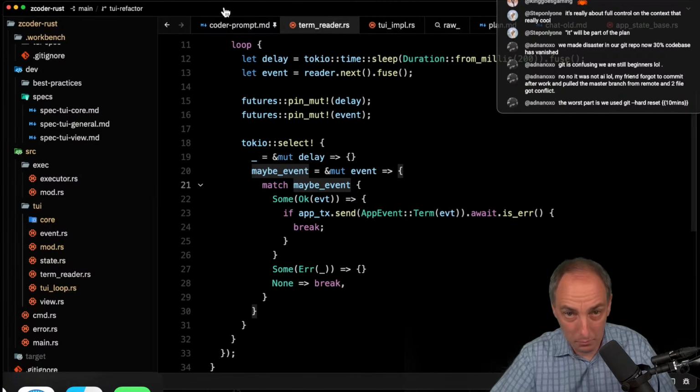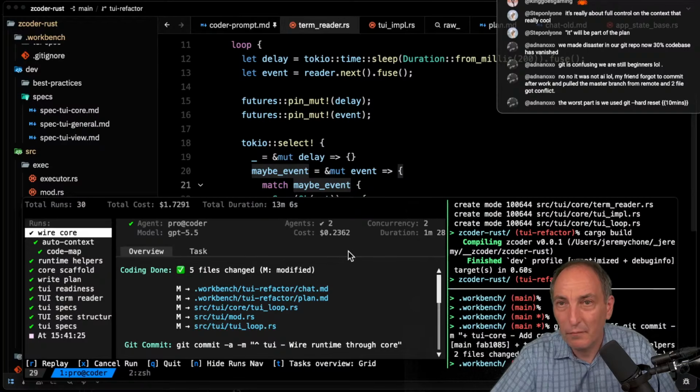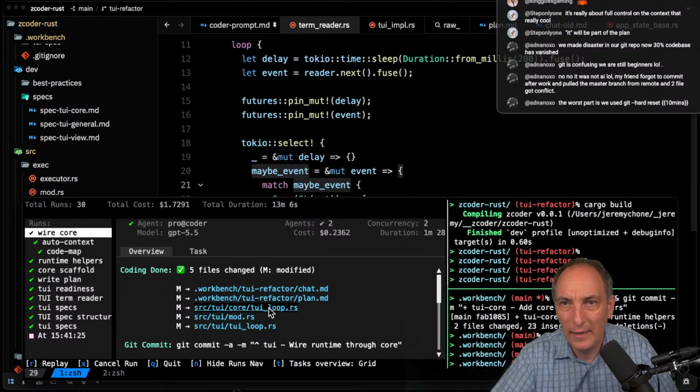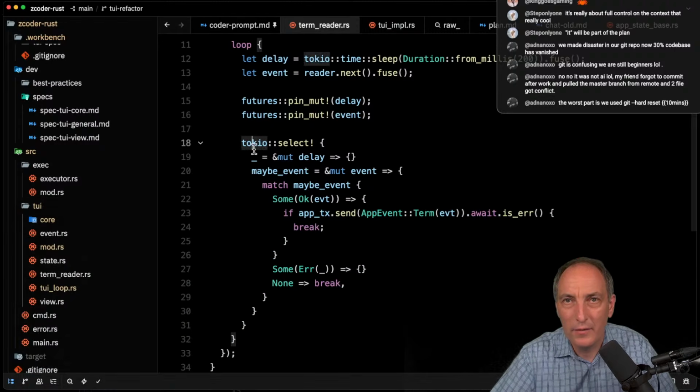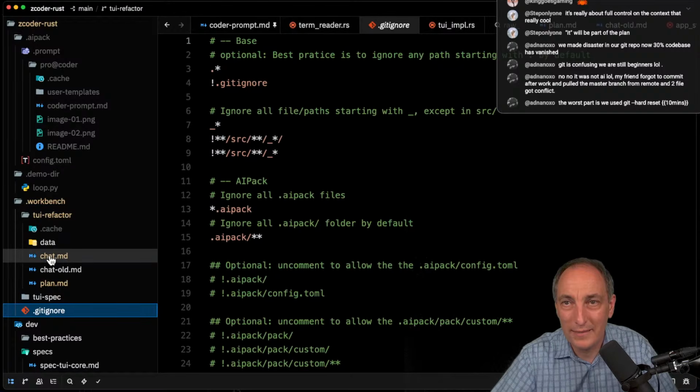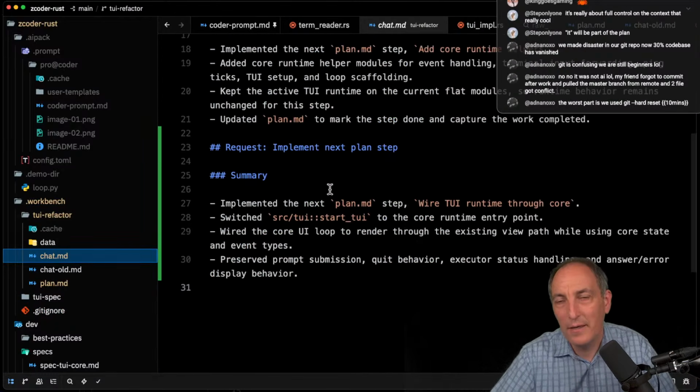So I'm going to go back to the terminal. And these are those two guys here. So it did that. I can see the file that it had changed. And again, that in zcoder will still be there. It's awesome. So it changed the plan. The stuff is good. So again, I have a different git ignore for the things, such that I can see nicely with git.